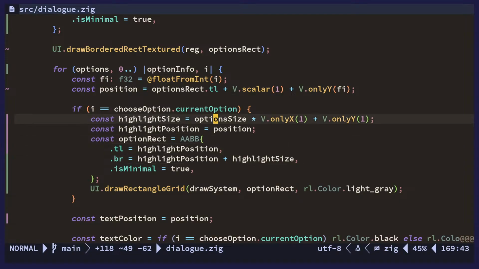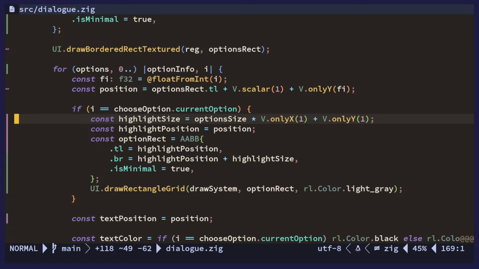And the size should definitely be at least something, right?